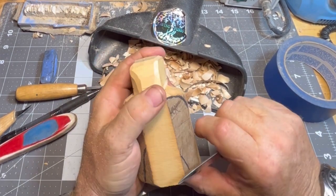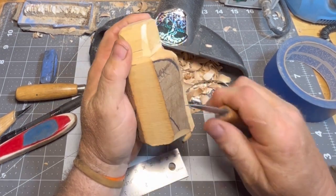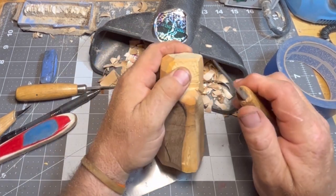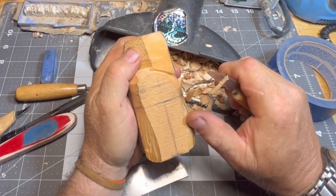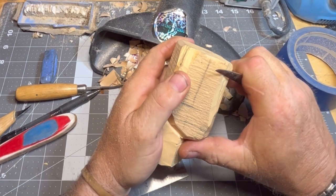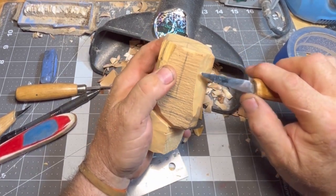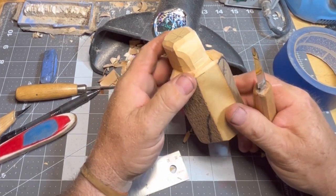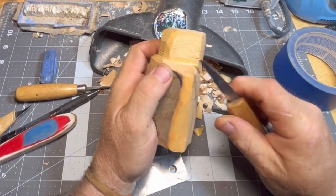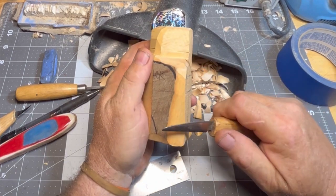Now, this piece of wood does not like to be carved down. See how it's biting in there? It doesn't like to be carved down. So I put the side that was going to be the back, because this side — it does care, but it doesn't care that you're cutting it going down. But there it does, there it don't. So it's gonna be a weird thing.